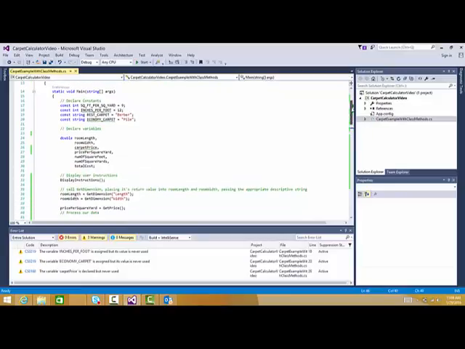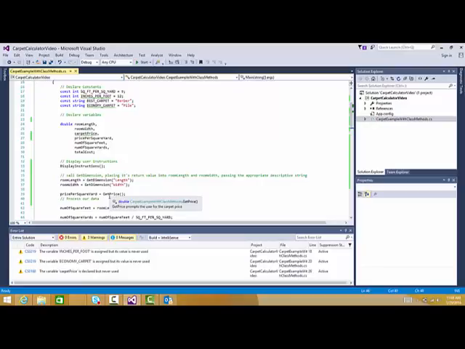As you scroll down, you see that the beginning of our main, after our declarations, we call the display instructions method. And in some languages, they might call that a subroutine or a function or a module. In C#, it's a method. We call the method. Then we use another method, getDimensions, to prompt our user for the length and width of the room. And then we've also updated to call our new getPrice method to prompt the user for the price of the carpet.